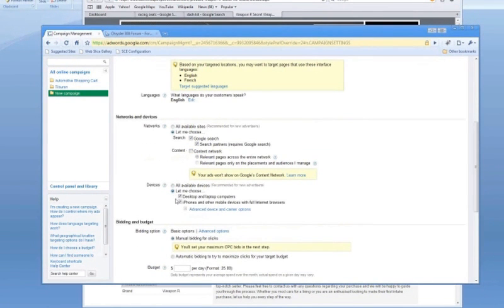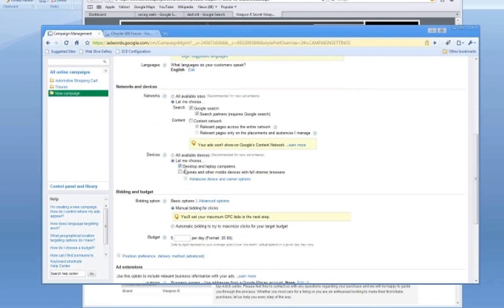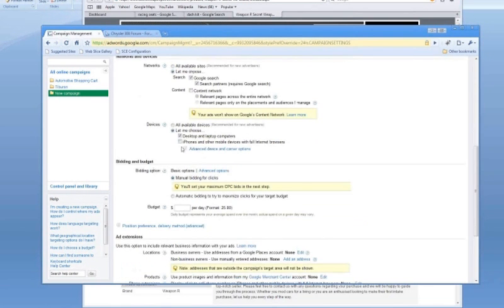Okay, what devices do I want to get displayed on? Different people have different businesses and promote different things. My specific website is probably not going to be a website that somebody goes to on their mobile phone and buys something from. So I'm going to disable the iPhone and other mobile devices. What's pretty funny is that they mention iPhone here instead of their own Android system, even though they're heavily competing.